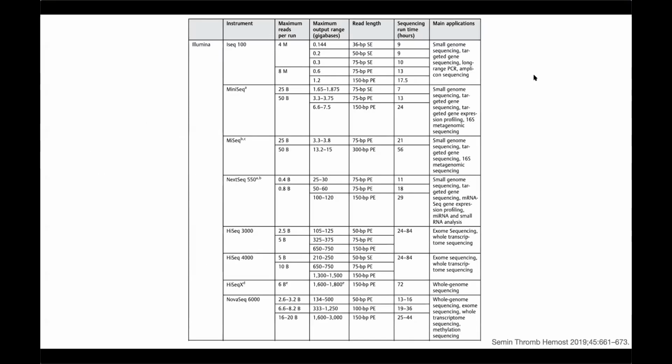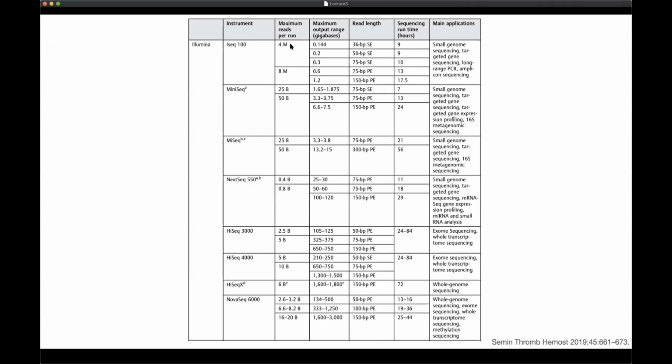So here's just a fairly recent review on different types of sequencers that are available. The reference that I cite here is a much longer table, and the actual details are not that important. But for example, here are the things that are typically considered. So here's the manufacturer, Illumina. It's the biggest player in the market in terms of market share. They offer a whole range of instruments. You can think of them as car manufacturers with different models. So here's the compact and here's the luxury SUV.